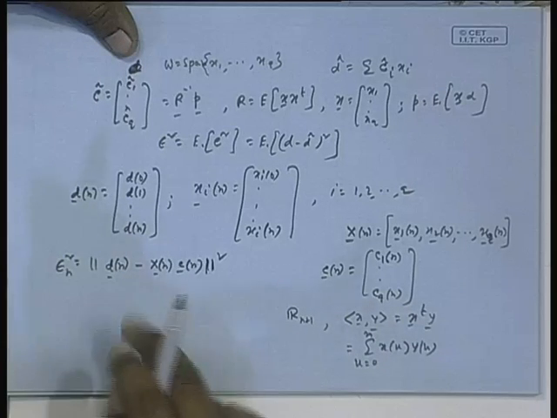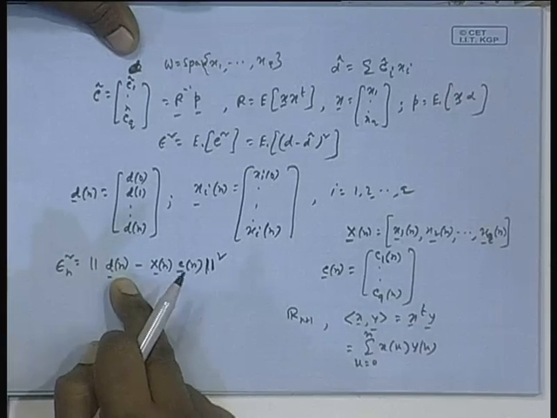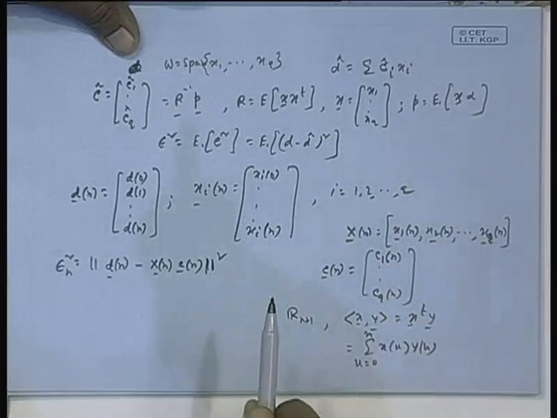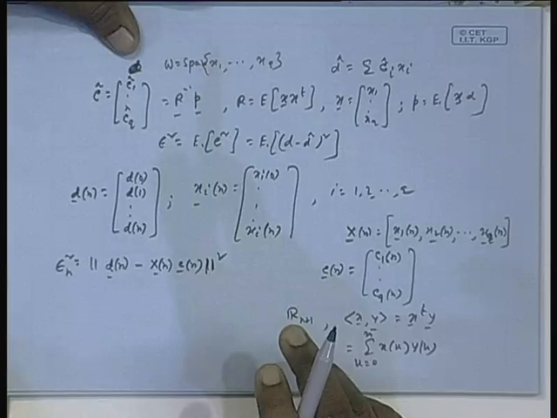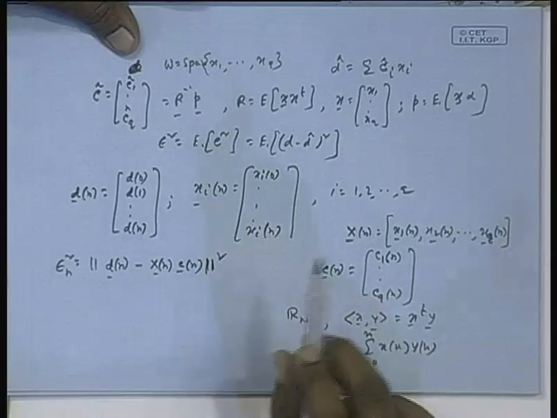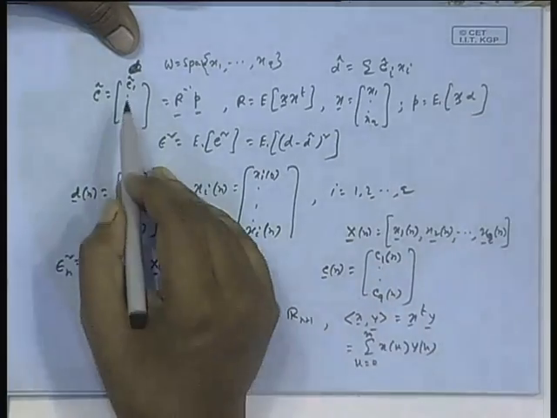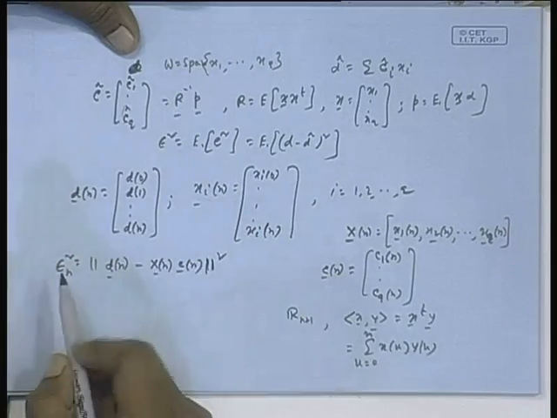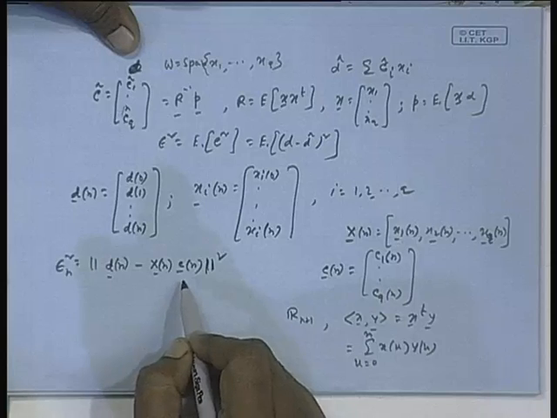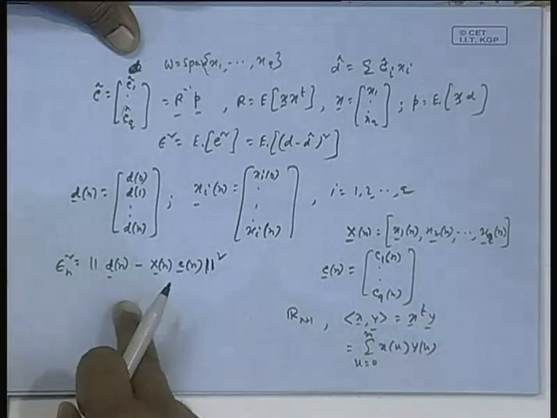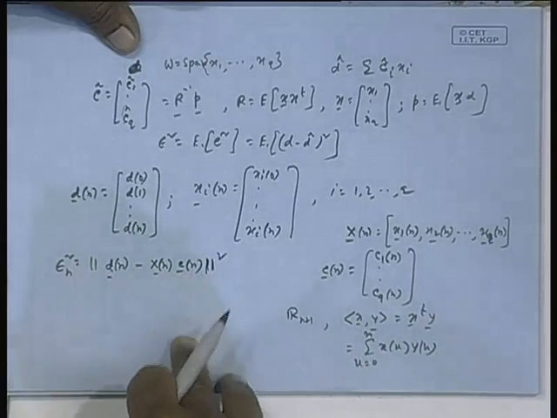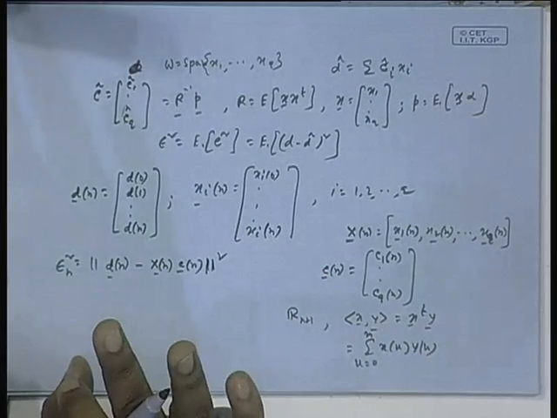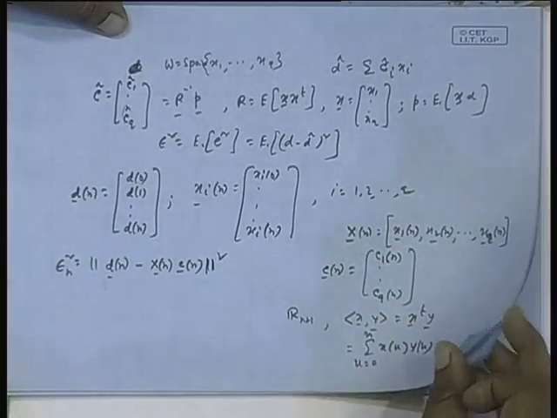So what do I have to do? I have to project Dn orthogonally on the column space of this matrix, that is the space spanned by these columns. Find out the linear combiner coefficients. For n sufficiently large, they will be almost equal to these coefficients, because if you take this square and divide by n plus 1 and minimize, or do not divide by n plus 1 and minimize, in either case, because your minimization is with respect to the coefficients in this vector, you will get the same result. It is a quadratic function, isn't it? So that is what we did yesterday.